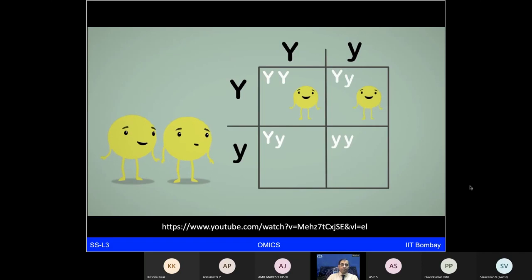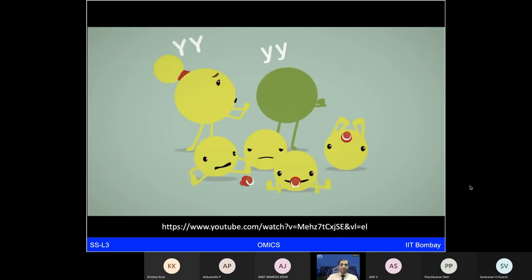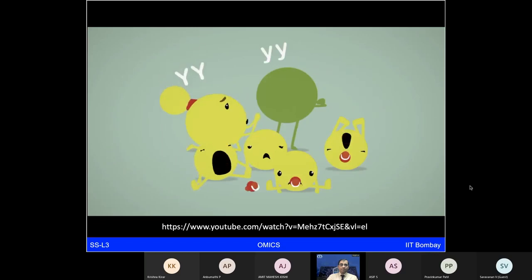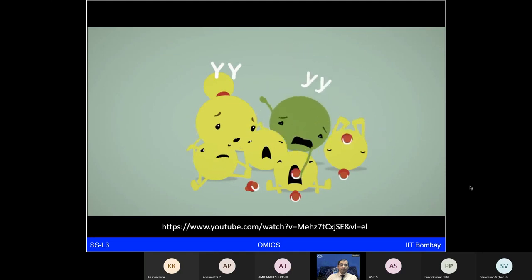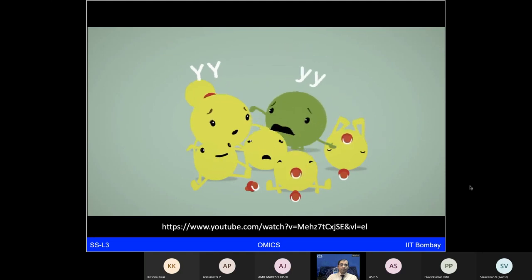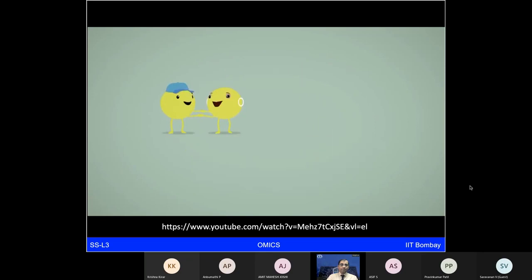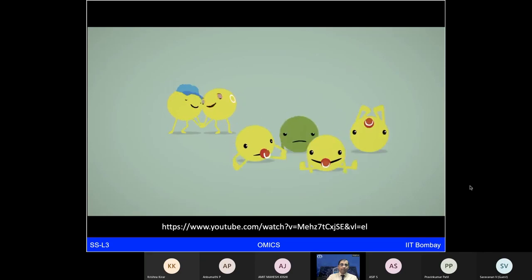The uppercase Y always overpowers his lowercase friend, so the only time you get green babies is if you have two lowercase y's. In Mendel's first generation, the yellow homozygous pea mom will give each pea kid a yellow dominant allele, and the green homozygous pea dad will give a green recessive allele, so all the pea kids will be yellow heterozygous. Then, in the second generation, where the two heterozygous kids marry, their babies could have any of the three possible genotypes, showing the two possible phenotypes in a 3-to-1 proportion.